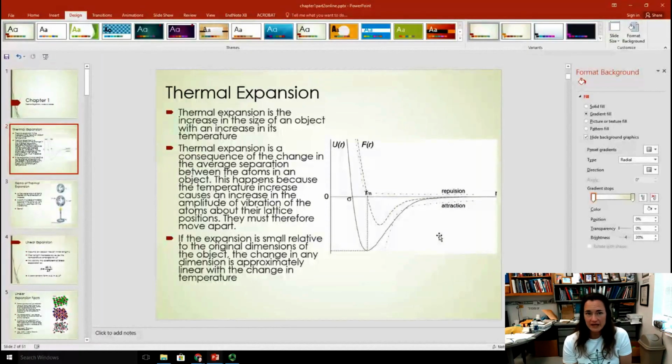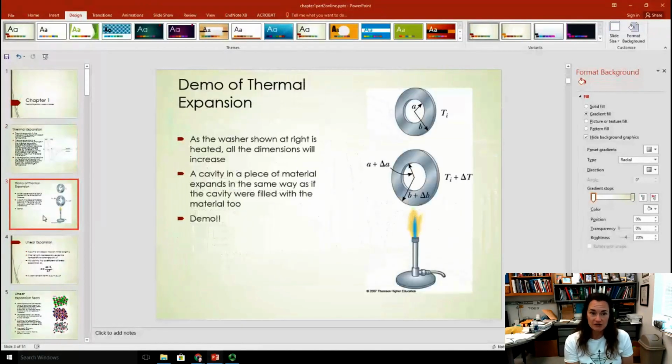Now, most of the time, we can't tell that this is happening just by looking at it. We have to have a pretty sensitive measuring device in order to see it. That's because generally the expansion is small relative to the original dimensions of the object. This also means that since the expansion is small, we can approximate it as linear as long as the temperature range that it changes over isn't too big. Now, there's lots of fun demos that I'll do in class about this, but if you heat an object up, it's important to note that not only the mass, but also any holes or voids in the object will also increase in size as the temperature increases.